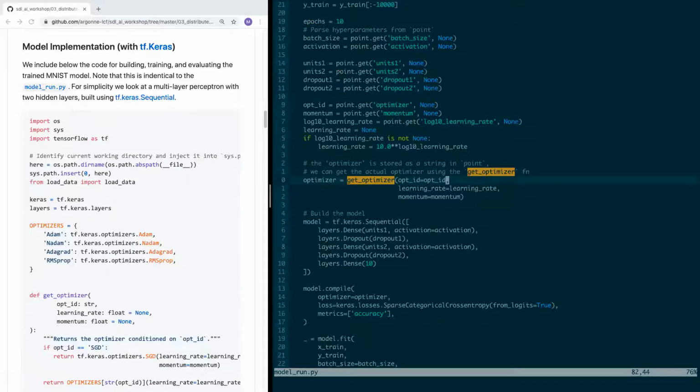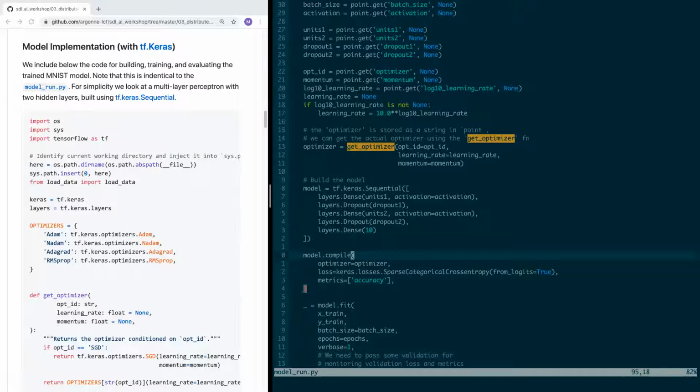And then once we've got all of these parameters and our optimizer, we go ahead to actually build the model. So you can see here we're building this Keras.sequential model with dense layer and dropout, another dense second hidden layer with the second dropout value, and then finally the output layer has 10 units for the 10 digits.